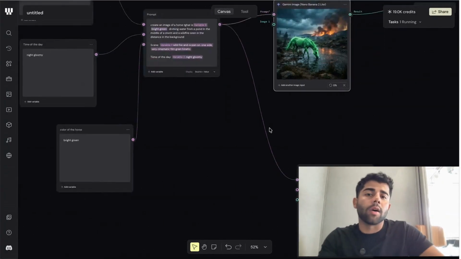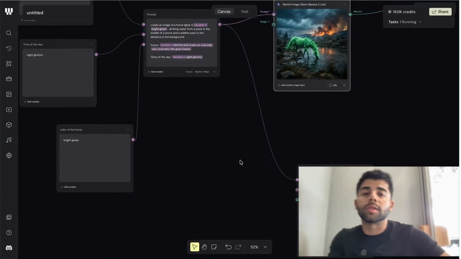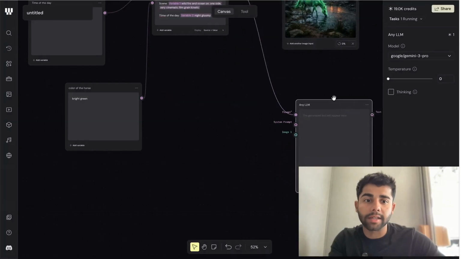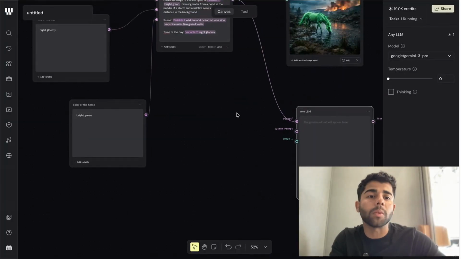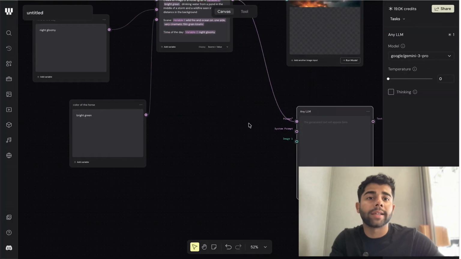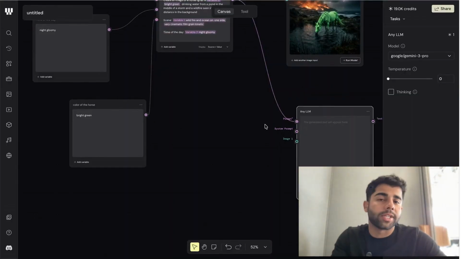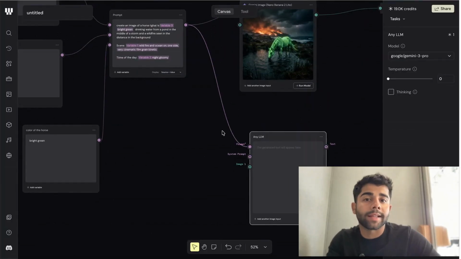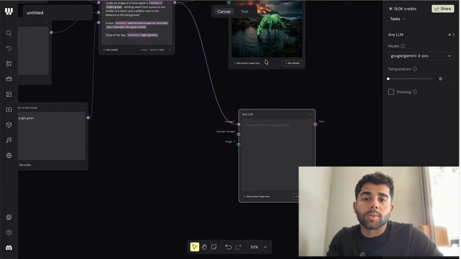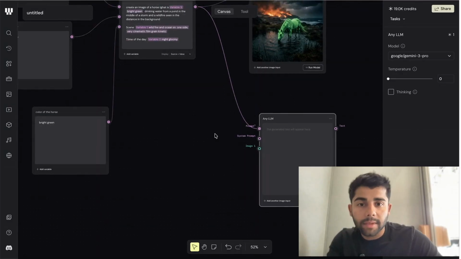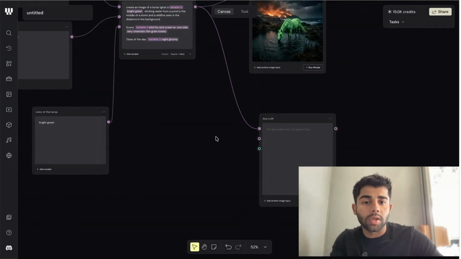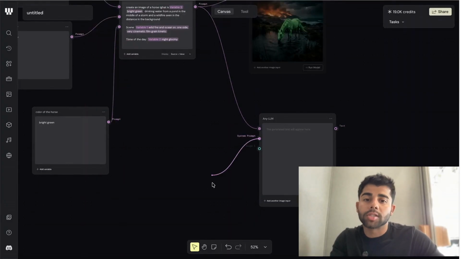Now, if I wanted to have AI do thinking, because I don't want to write an entire storyline, and so I want AI to create a storyline for me, that is exactly what the LLM node is for. You can also use it to analyze images. You can use it to say, okay, tell me about the image. What is that image? And so you can give it the image reference, which we can dive into in a little bit. But any LLM node is basically you telling the system to do thinking based on some context.